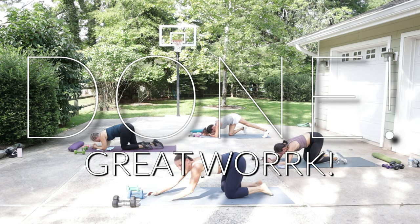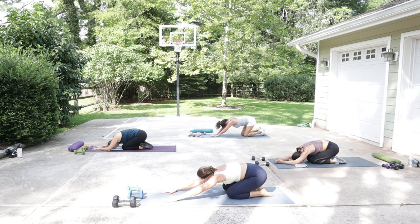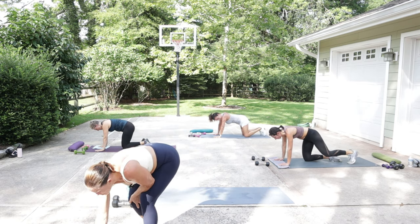Relax. Knees down, sit in child pose. Great job. You made it through. You're gonna take yourself into down dog. Hips go up, you guys stay in down dog. I'm just gonna shut my timer off.